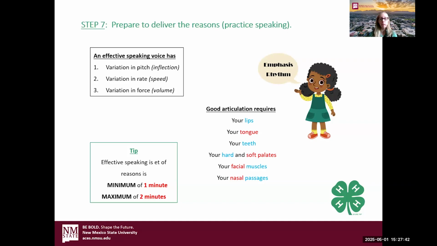And then just some information here to help you understand how it works. When we articulate words, it's natural to use all of the features within our mouth, including our lips, our tongue, our teeth, and how they come together, our hard and soft palates. Our facial muscles are often helpful in forming those words and also generating expression or emotion. And then your nasal passages, because we breathe in and out while we speak.